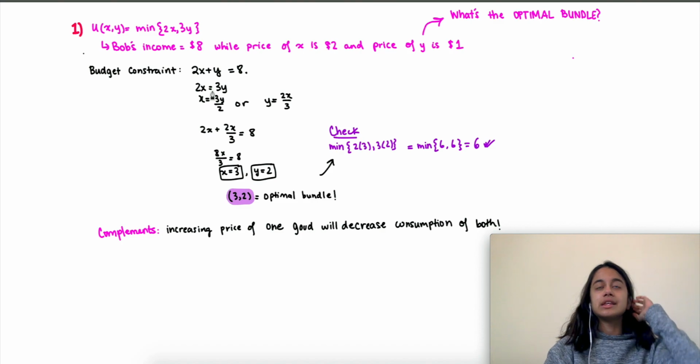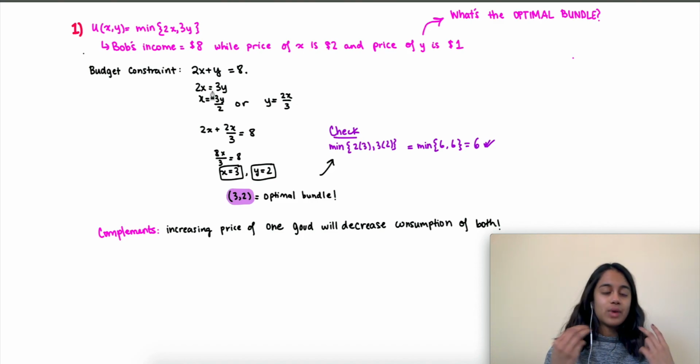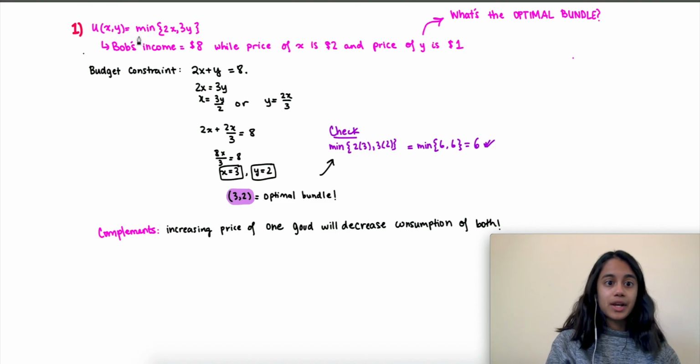So let's take the right and left shoe concept. Let's say you have two right shoes, but three left shoes. If you have two legs, what are you going to do with the third left shoe? Do you care about the third left shoe? No, you're going to end up choosing the two right shoes and two left shoes. So I had 2 and 3, but I chose the minimum one, and that's why you have your minimum.